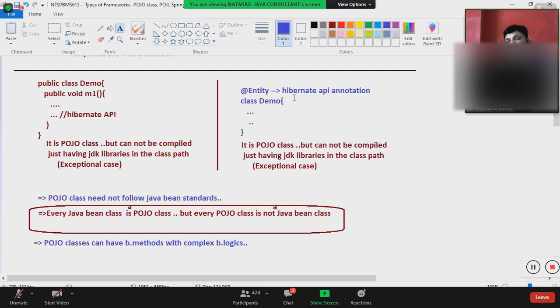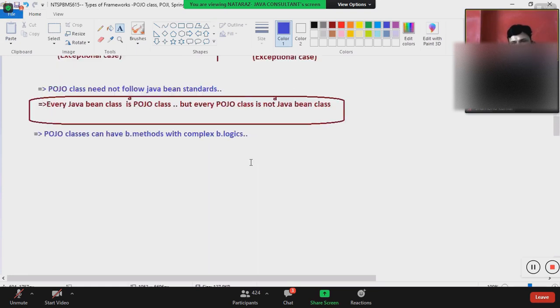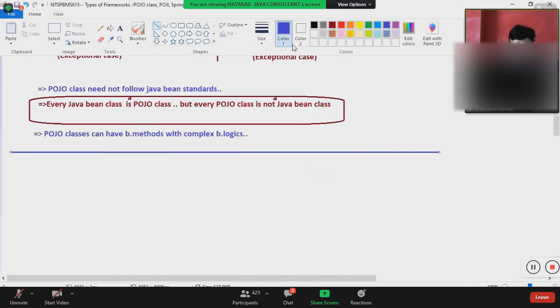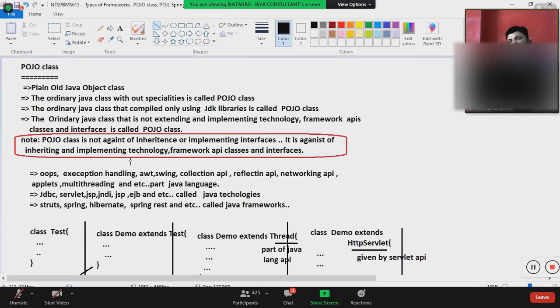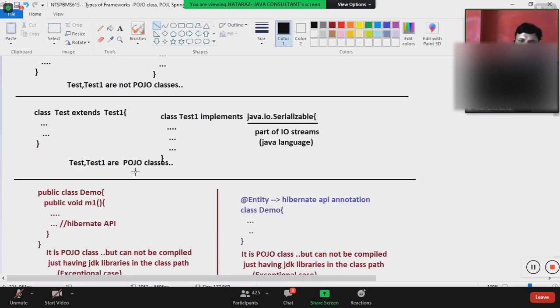So generally POJO classes should be in a position to compile by just using JDK libraries. Here I am going to compile by adding Hibernate jars, by adding Hibernate libraries. That's why I call it an exceptional case, right? Okay. Fine, boss. Everyone getting my point? Okay.